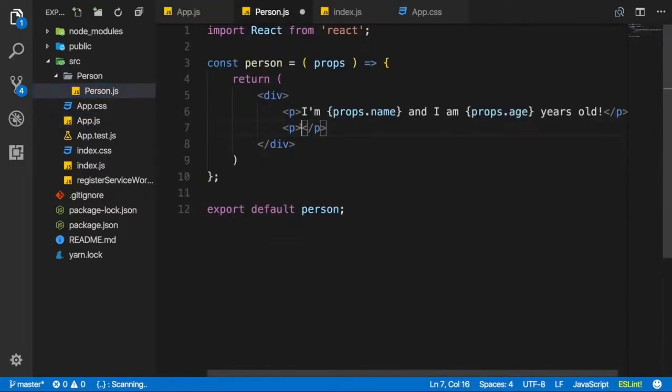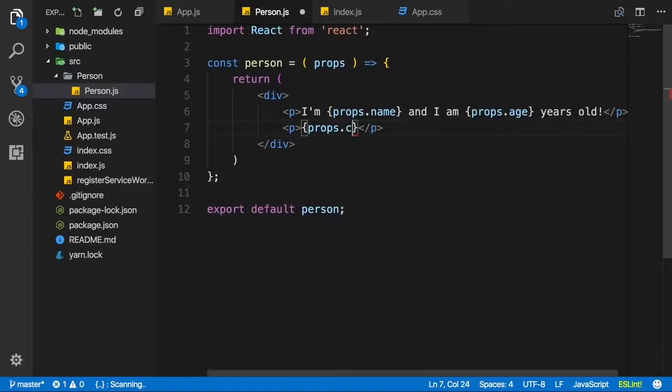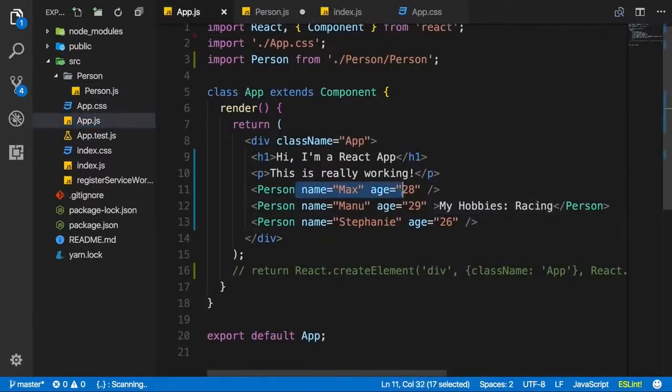We can simply do that by using single curly braces to output something dynamic, accessing props, and then here the special children property. This is a reserved word. We didn't pass anything as children on our persons. We only pass name and age.